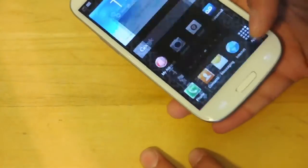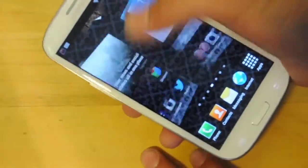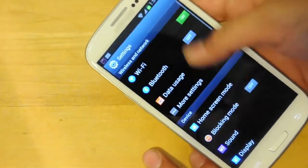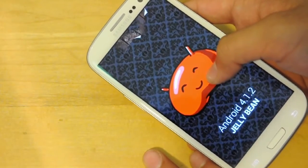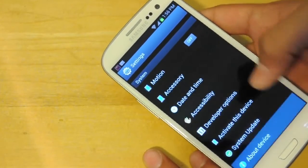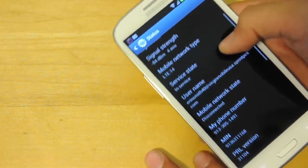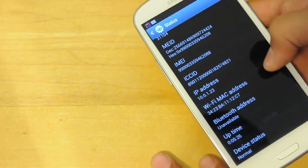The phone has been set up. Virgin Mobile has a mode where they download everything from their startup pack for their phones. It does come with all these essentials like Twitter, Instagram, and Facebook. Going into 'About Device,' it's running Android 4.1.2 Jelly Bean, which is always good. Android 4.3 just came out yesterday, so we'll see when the update comes out. It is running Sprint's 4G LTE network.